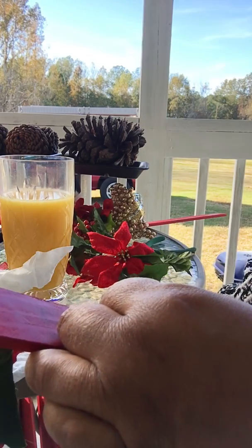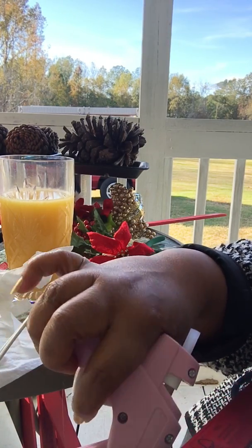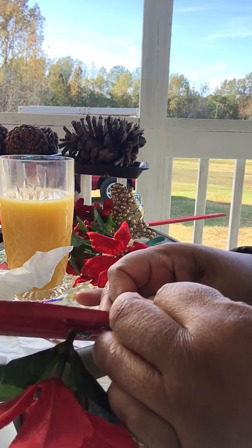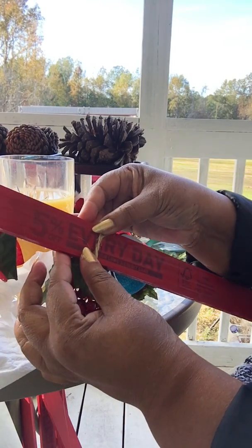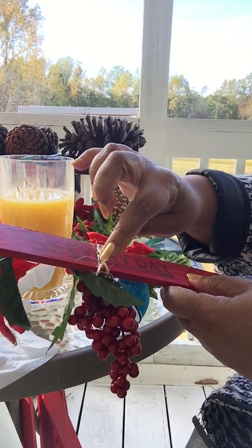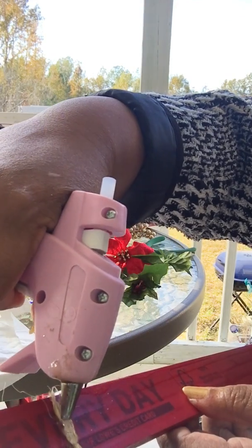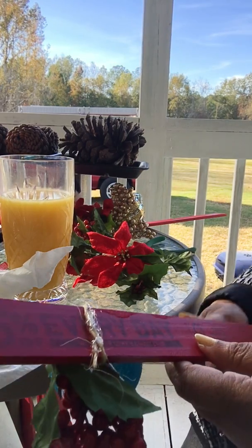Okay, same thing with the raffia as with the floral. I'm going to put a line of glue. I'll turn it around in 1 second. There you go. I put the line of glue, put the raffia in that glue. I'm going to press it down. And then on top of that, I'm going to put another glob of glue. My extension cord isn't allowing my hot glue gun. There it is.